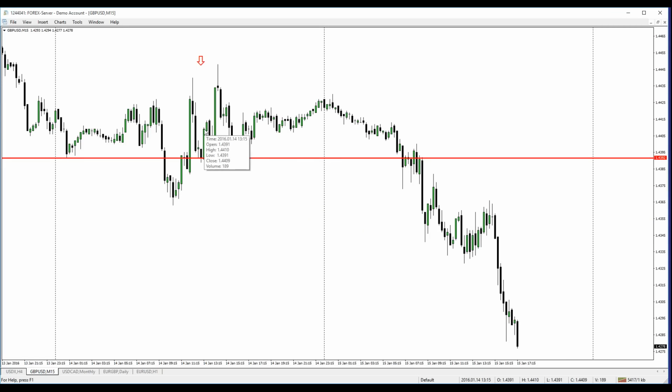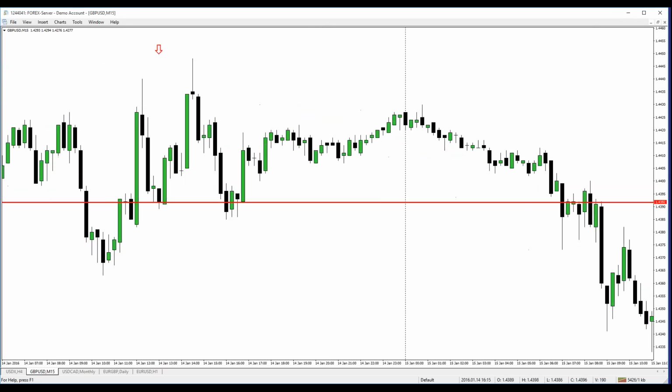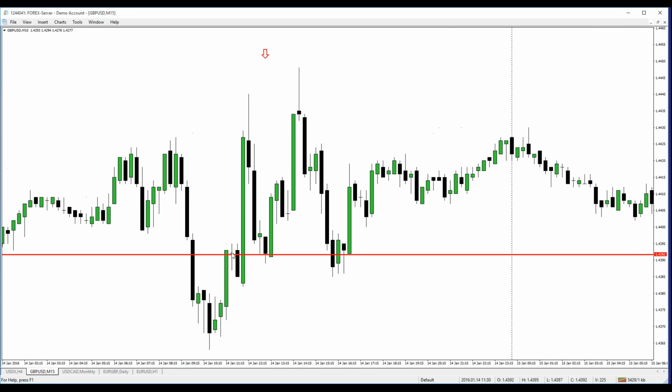So here's the candle. There it is. This is the candle I went in long on, and I want you to look at what you see here. Zoom in one more time because this is very, very important. We have this big rally up, a big old rally, and price comes back down and slams right into this.